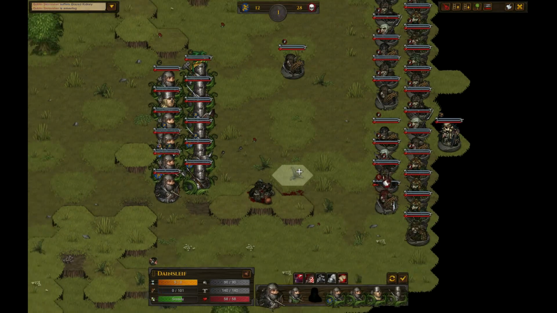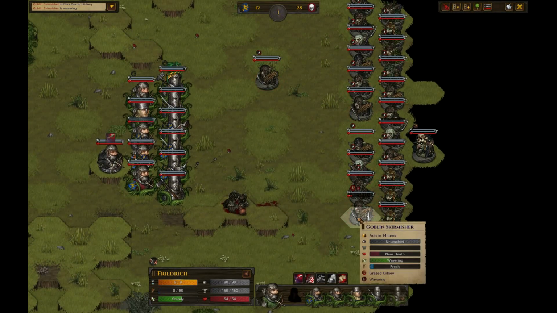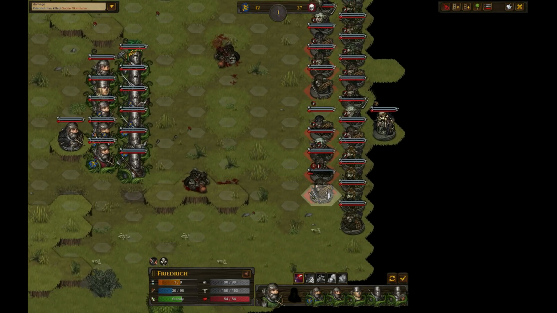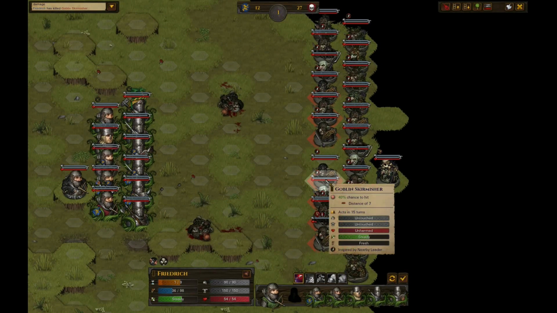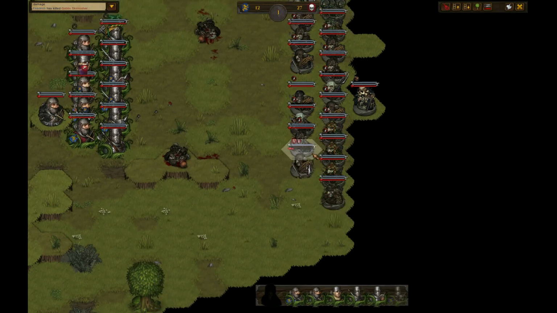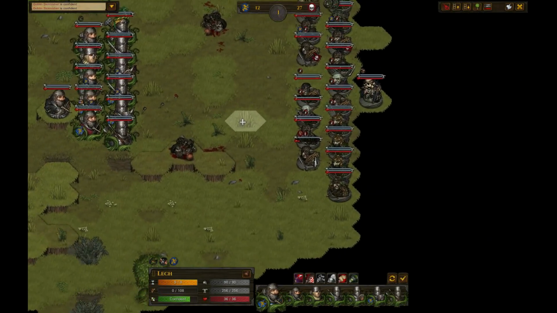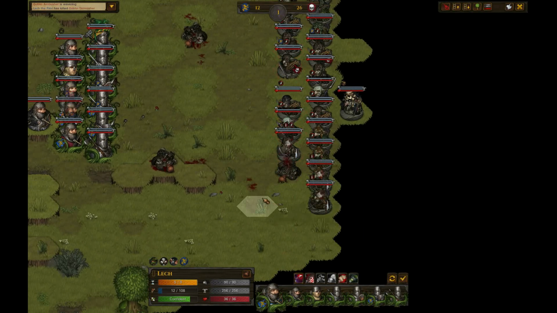Still good shooting. Three, 40, 40, 40. Okay, since the overseer doesn't want to move forward, that's good for us. 58, it looks good.